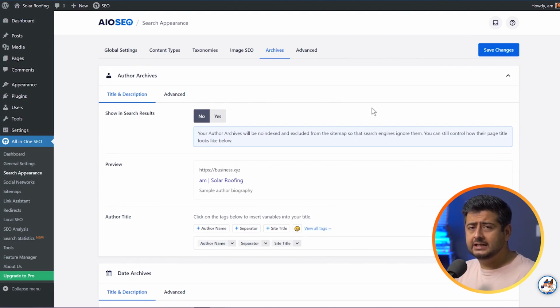So that's how easy it is to configure the appearance of your posts, pages, category and archives pages, homepage, and knowledge graph using All in One SEO. It took a few minutes for me to explain the settings and configure them, but if you follow along, in a couple of minutes you have a great basis set up for how your posts and categories and taxonomies appear in the search results. And that's the power of All in One SEO. It makes it massively easy for you to configure amazing solutions for your website. With that, let's move on to the next set of settings we need to configure with All in One SEO.